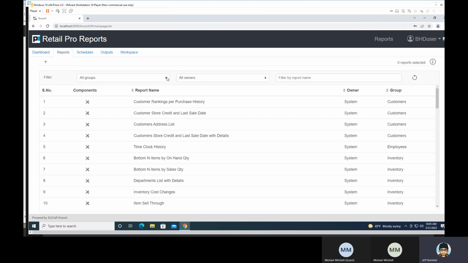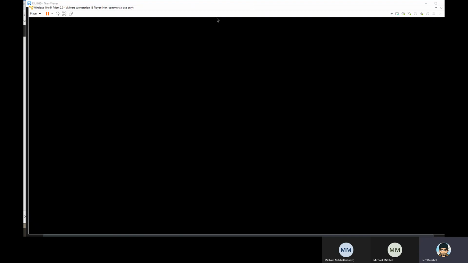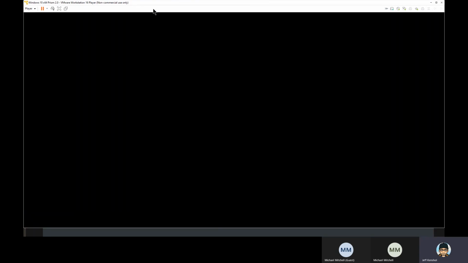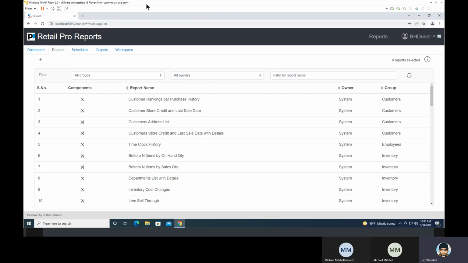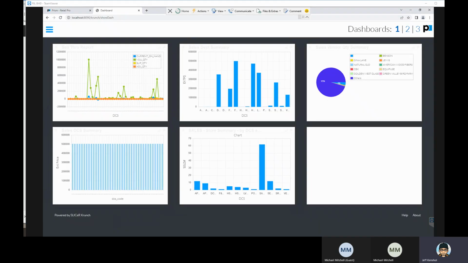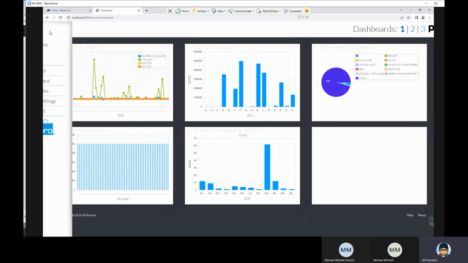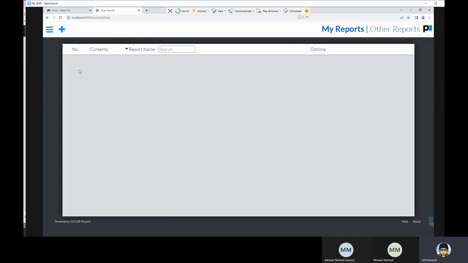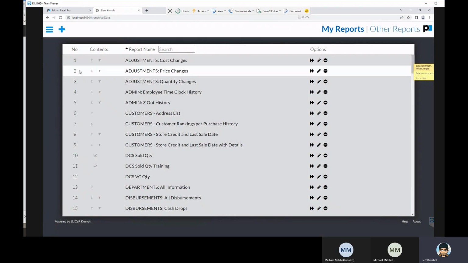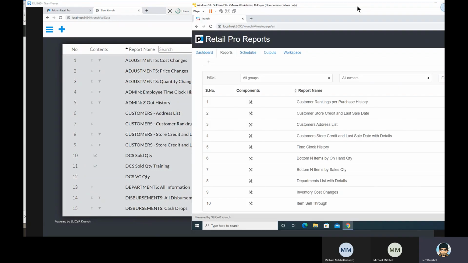I don't have any dashboards set up, but that's the look of version 10 right there. And there are advantages to both. Version 10 is brand new, and there's a few things that kind of need to be adjusted possibly. So probably most of this is going to be done on version 9. There's your version 9 reports menu, as opposed to version 10.